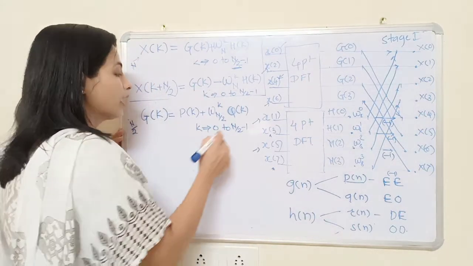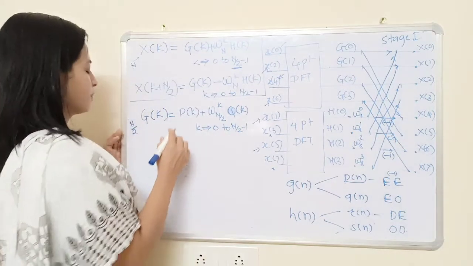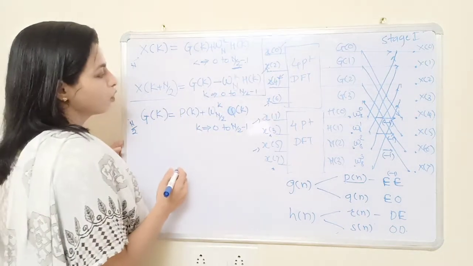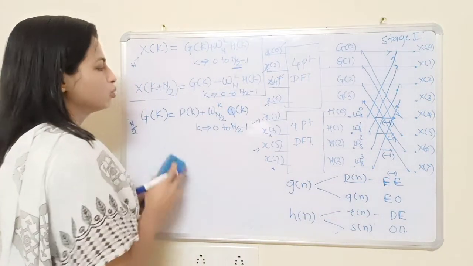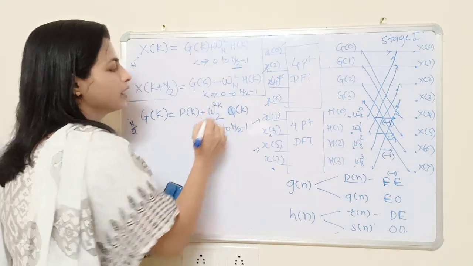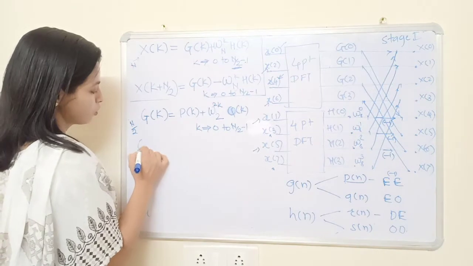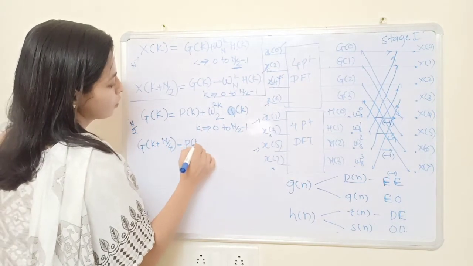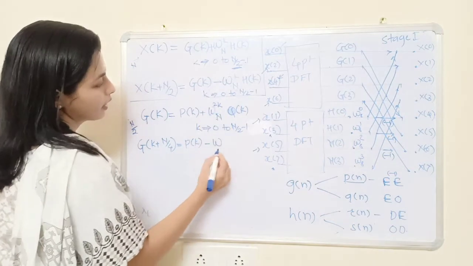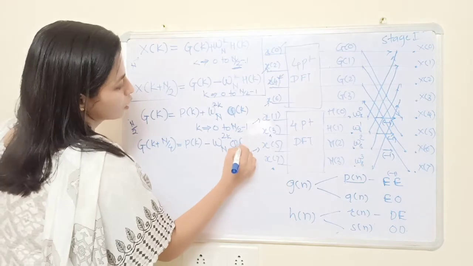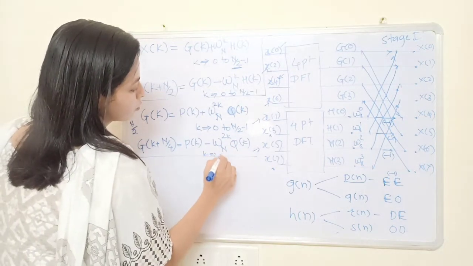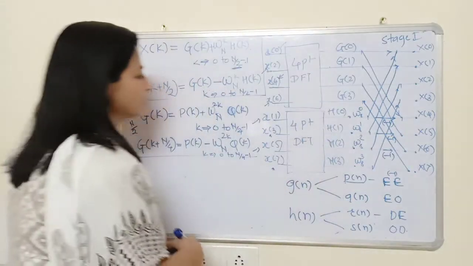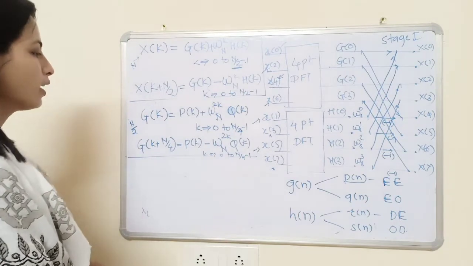So for n equal to 8, this is starting from 0 to 1 only. So this is the first half of the points. For the second half of the points, we have to reverse the sign. But before that, we'll change one thing. We don't want n by 2 here, so I'll make it n. So we have to make it omega n 2k. So for the next half of the points, G of k plus n by 4 is equal to P of k minus omega n 2k Q of k. This is again k varying from 0 to n by 4 minus 1. By mistake I have written n by 2, but it's n by 4.